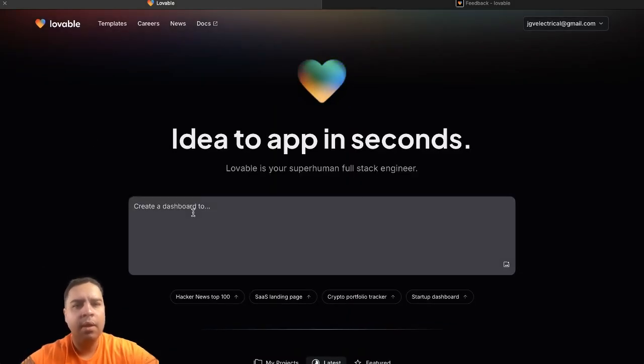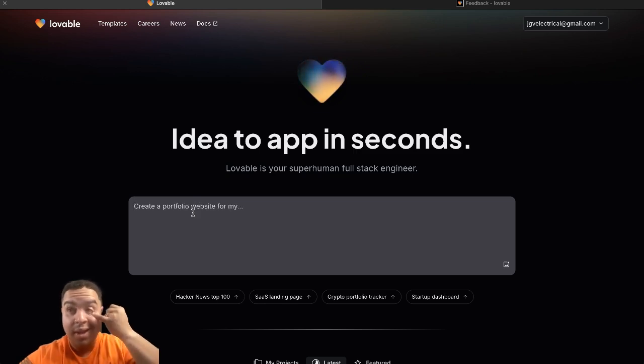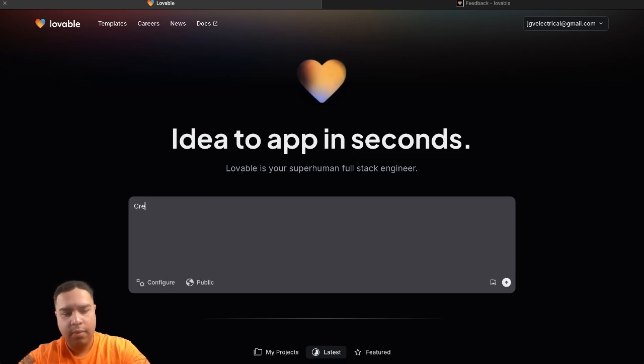With that being said, I'm going to ask it to build something quite simple. We're going to be building a restaurant website. So: create a restaurant website with ordering.